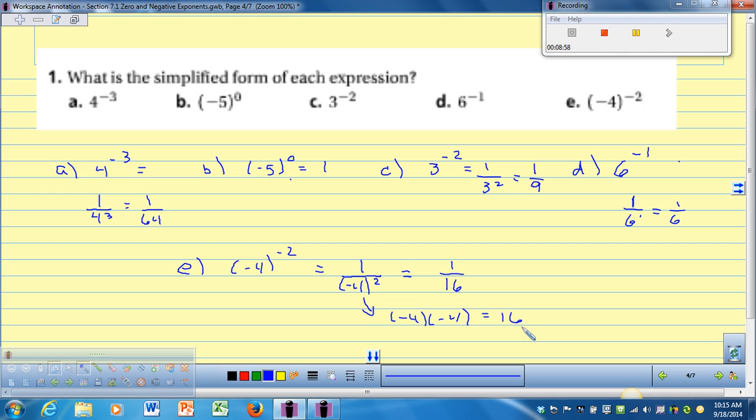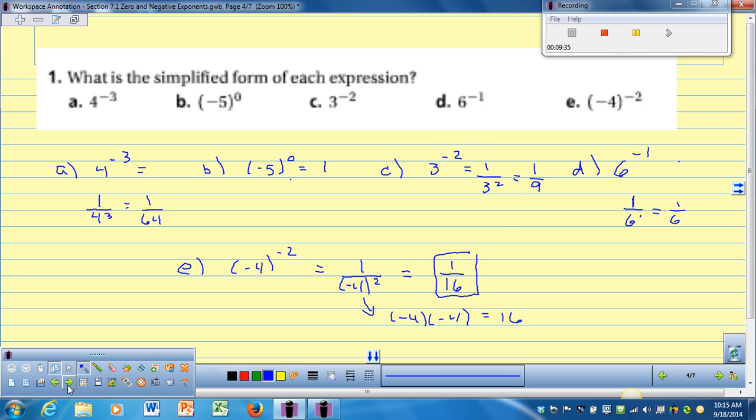Question: what happens when we get 3 or 4 more negatives? Yeah, we'll get it. Maddie, you have to keep the parentheses, right? When you move it down, yes, otherwise the order of operations would be wrong, and you would do 4 squared times negative 1. So until you make it 16, you keep your parentheses. I'm just saying negative 4 times negative 4 is 16. The answer is 1 over 16.